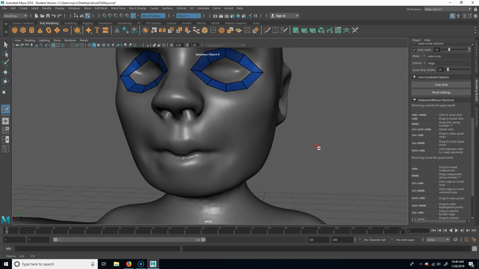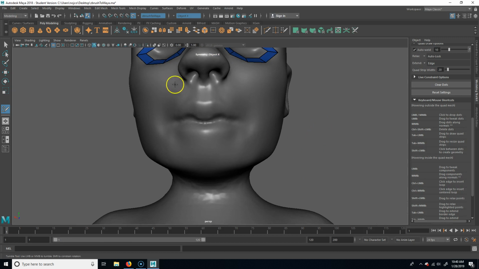Next one I'm going to do is the mouth. Alright, so I'm going to click, and watch as I drag it in. It's going to turn yellow, and it's going to snap. Okay, click, and boom. And then I'll put one down here for the bottom of the mouth, and right there. One in the corner, and then halfway, hold shift, boop, boop, boop, boop.